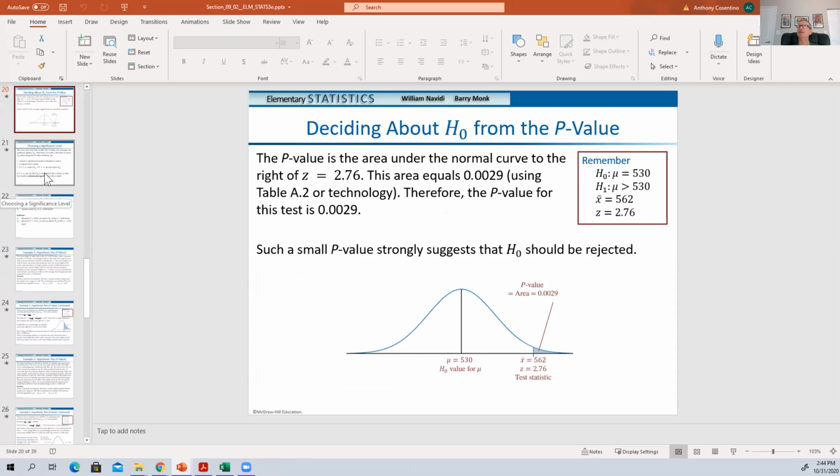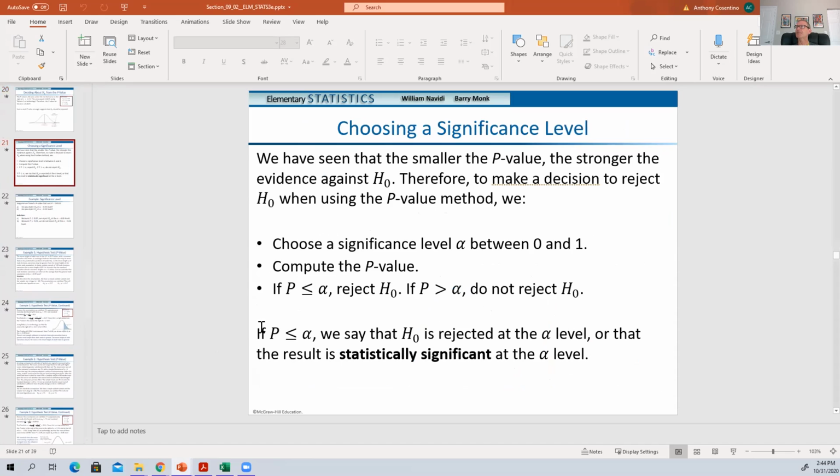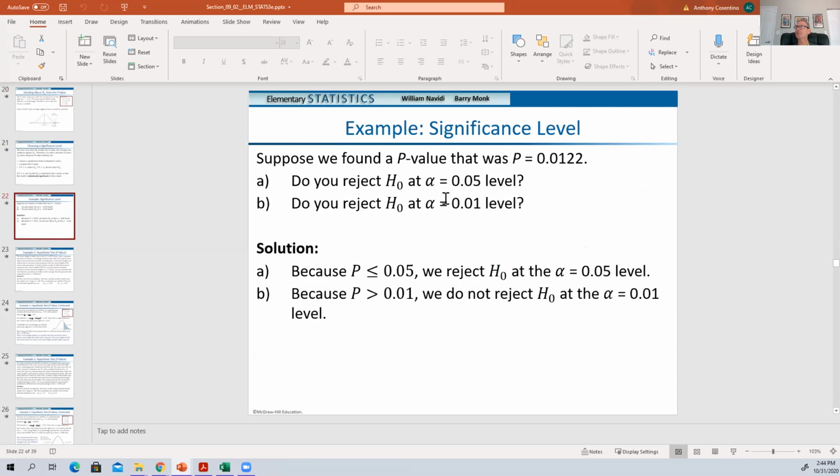And so again, as we talk about the significance, if it's less than or equal, we reject. And if it's greater than, we do not reject. And the farther away it is from our set p-value idea of alpha, the more significant. And so the typical values that we again use are the 5% value or the 1% value. And if you do 1%, that's a very stringent style of calculation.